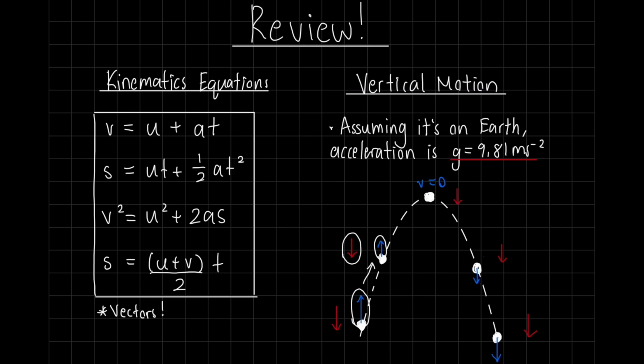When it reaches its maximum height, you can see it has a vertical velocity of 0, because the downward acceleration has really just stopped its upward motion and it's reached its maximum point that it can go upwards, and then it begins falling downwards. Going downwards, you can see its downward vertical velocity increases over time because of the downward acceleration. I talk about this more in my video of kinematics basics, so if you want a more detailed overview of all this information, please go to the video. I'll link it in the description.